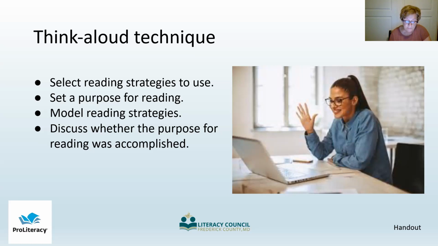And the last step is to discuss which strategies you used. If it's a longer reading selection, pick a good stopping point to review the strategies used so far. Then continue reading. Ask your student if they can think of other things they've read where that strategy would be useful. So as we demonstrate the Think Aloud technique, listen for the strategies used to teach specific skills. We're going to use a very simple story for this demonstration.